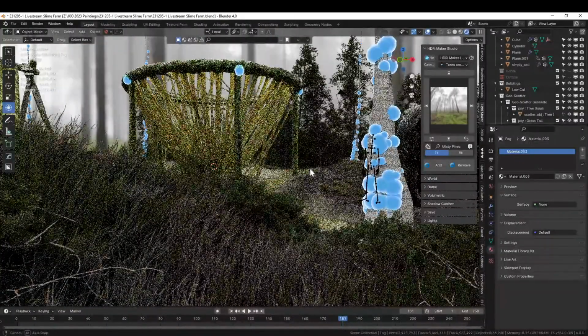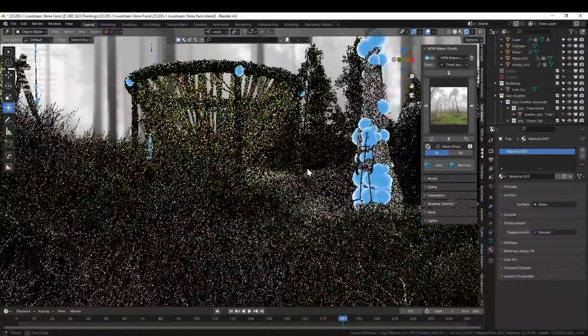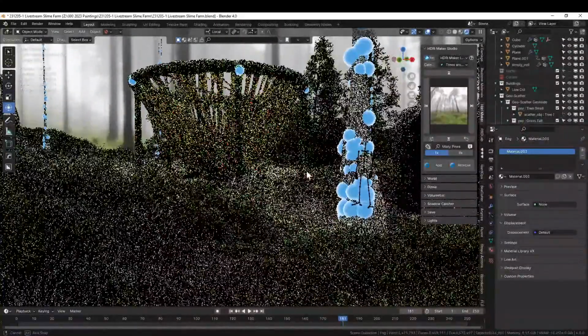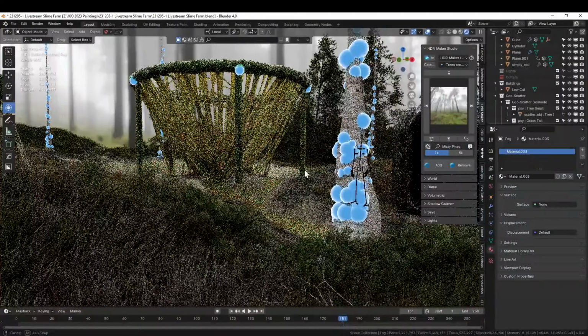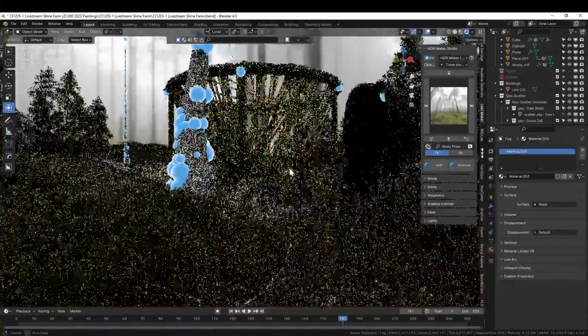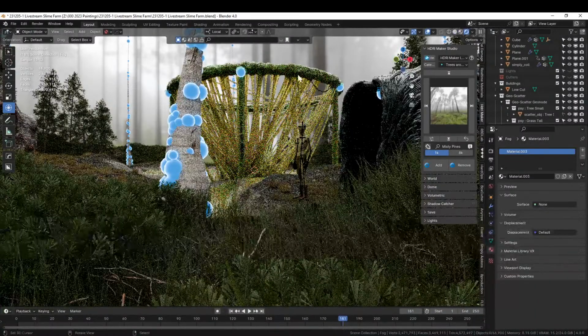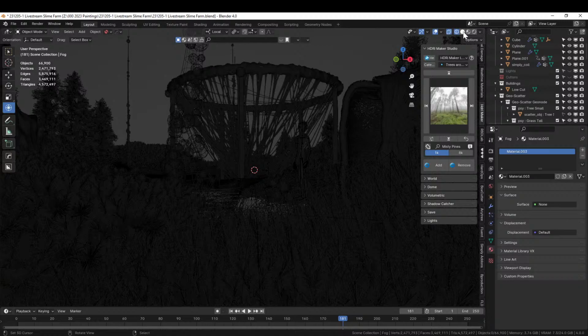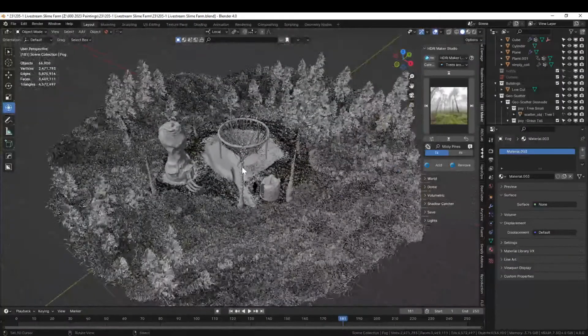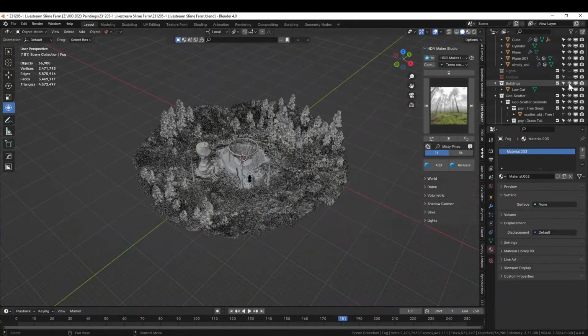No, it's too big. That's the problem. The scale gets wonked out on it. We might have to actually put some land around this thing too. Okay, I was afraid of that, but that's fine. Let's go back. Yeah, no, just that. And I'm going to turn off geoscatter for right now.